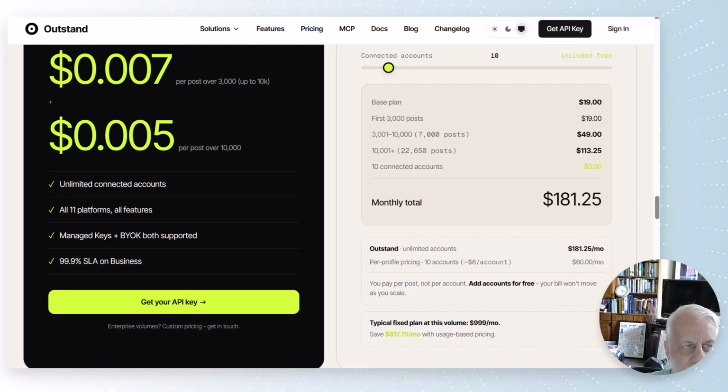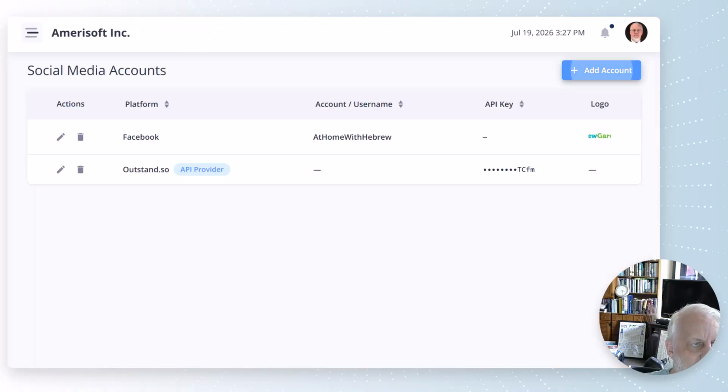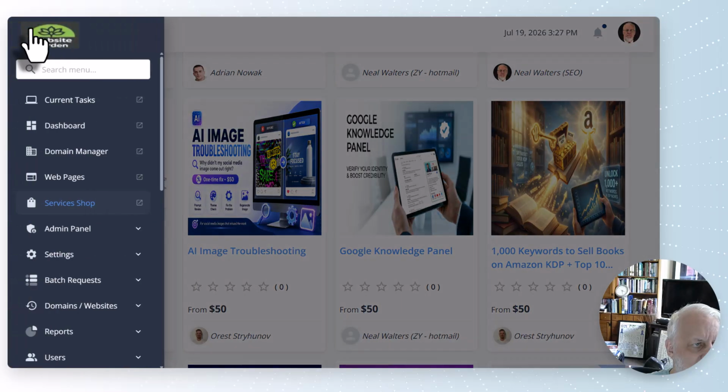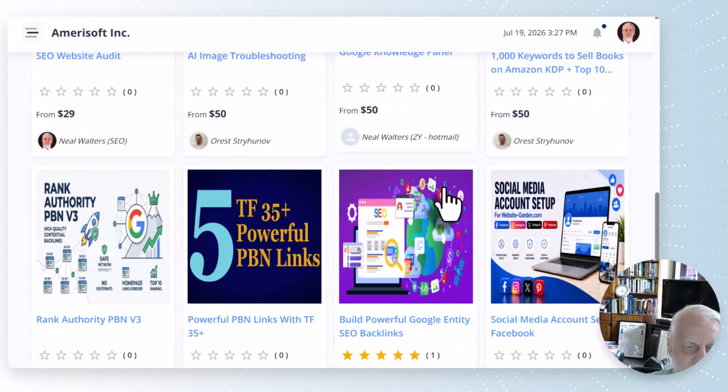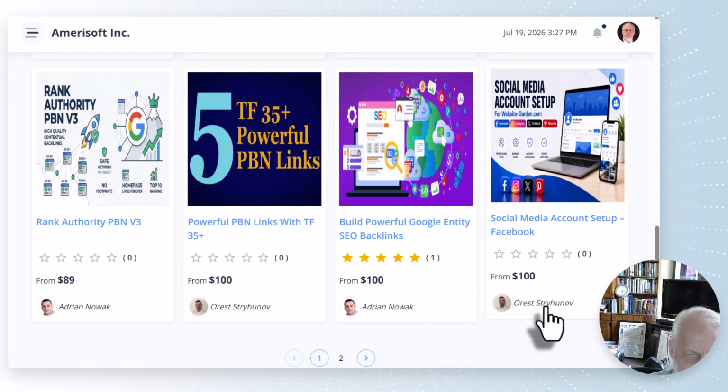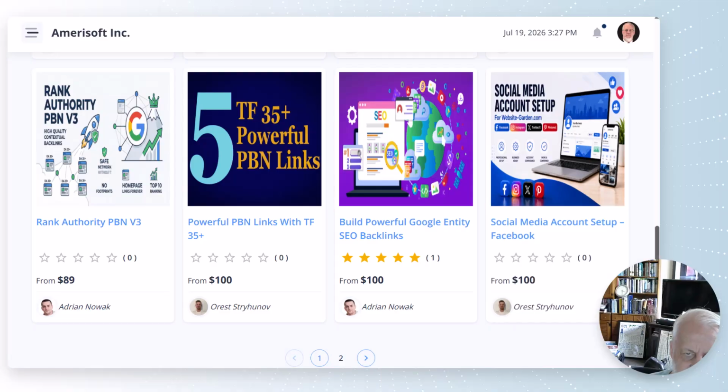If you're having trouble setting up one of your social media platforms, you can go to our website and go to Service Shop, and then you can pick here. These are our different vendors who do services. And actually, this guy, Orest, works with me, and he's the one that actually set up all this software. So we set up a gig for him, or a service basically, where he can set up your Facebook or your Twitter for you. Assuming you already have a Twitter or Facebook page or group, but we can do that as well if that's what you need. Anyway, we hook it up to Outstand.so and make sure it's all working. So you just order that as a one-time service. It's done, and then it should work pretty much indefinitely after that.